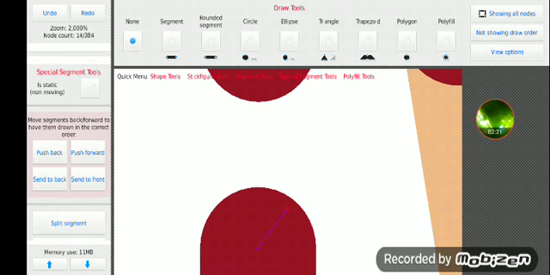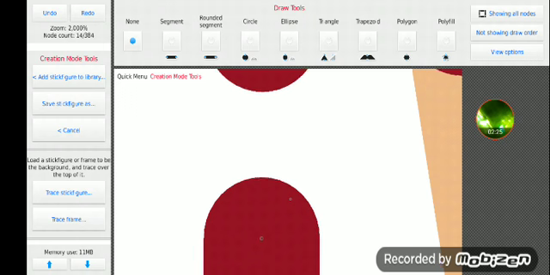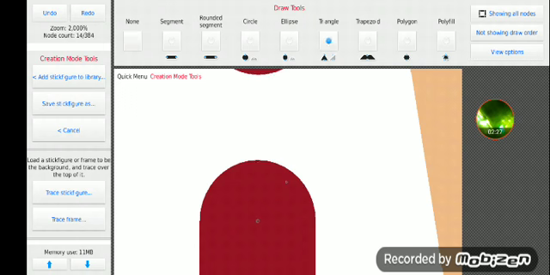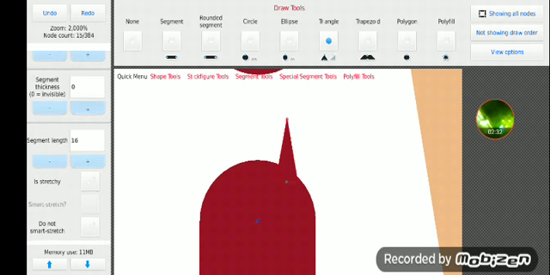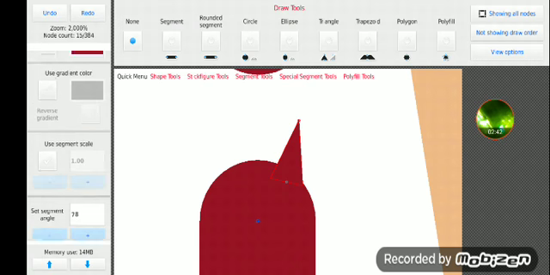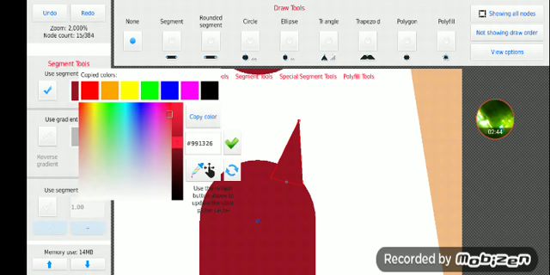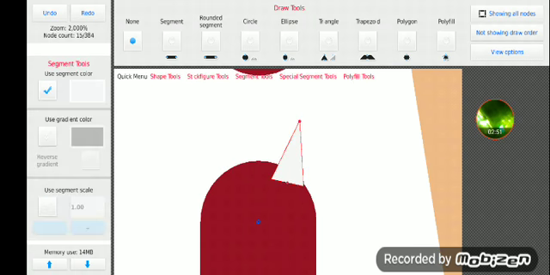And with this part, you want to make it static, so people can't move that part. And then you want to grab this, make a triangle, set the thickness to like 9, and as you can see, if you bend it over like this, it looks like a spike coming out of the shirt, which then just color it a grayer type of white so it doesn't blend into the background.